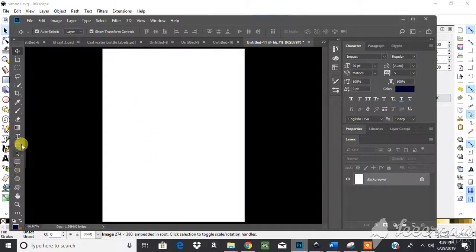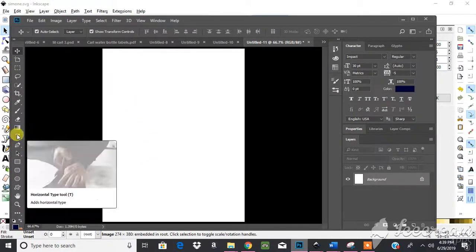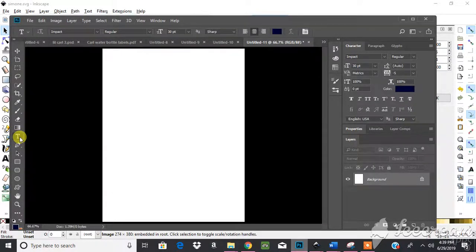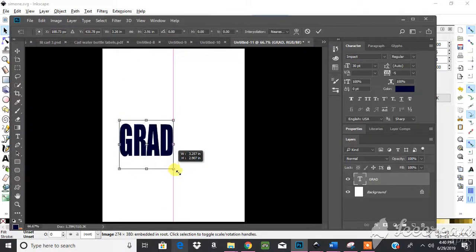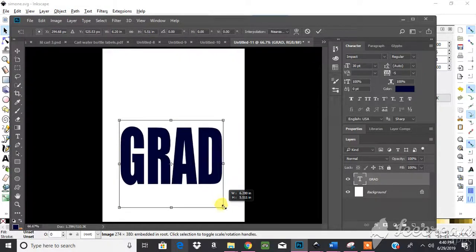If you look on your left-hand panel of your Tools section, you'll see a tab where you are able to type your text. That's your text, and it's usually a letter. I'm going to type the word grad, and then I'm going to highlight it, and I'm going to click on these arrows up top here. It's called the Move tool, and it's just so that it highlights all of it. I'm going to hold my Control key and put it right here, so that I can stretch my grad out.